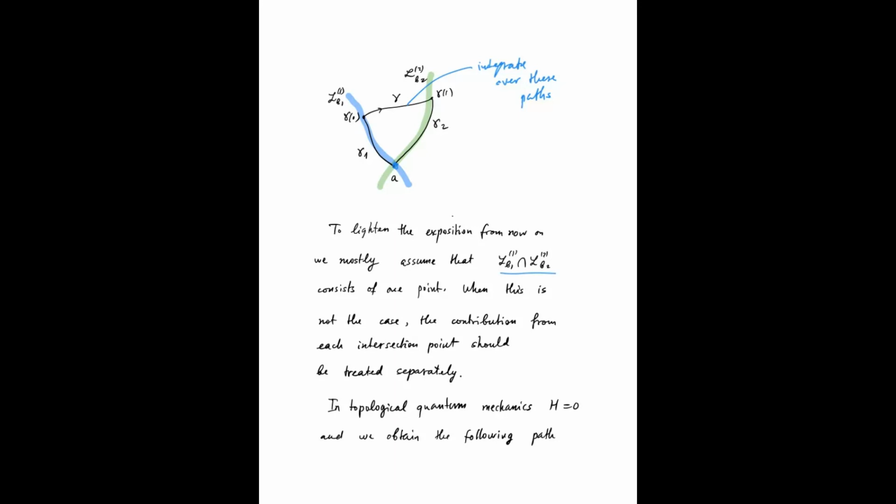Okay, so what's the difference in topological quantum mechanics? In topological quantum mechanics, the Hamiltonian is 0. For topological quantum mechanics, we have this expression. If we believe in path integral, then we would write something like this. Of course, so far, neither integration nor the space of paths makes sense. This is just a symbol of faith. And the way we will proceed is we will define this integral in a formal way, where we don't really have to integrate, but just differentiate.